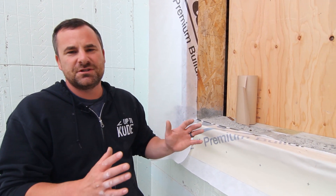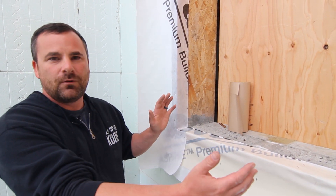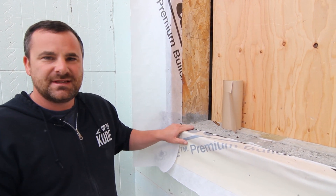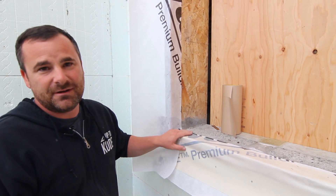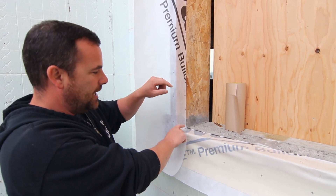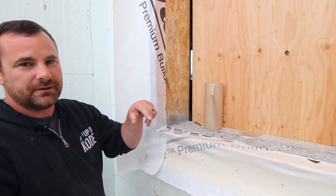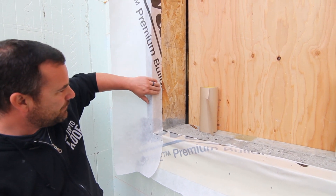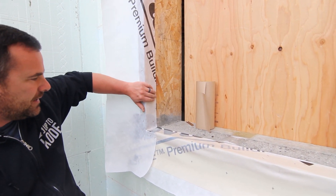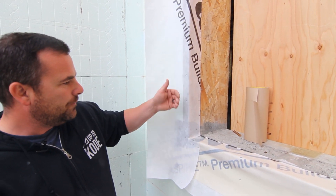Next step: check the actual outside dimensions of your window compared to your rough opening, then set the blocks down appropriately. If you have three-eighths or half-inch blocks, just set those down, tack them with a shingle nail, then pop the window in. Then we'll shingle nail the window off. What I like about having this is I protect my window buck and have protection here — and after the window is in, we'll peel and stick.